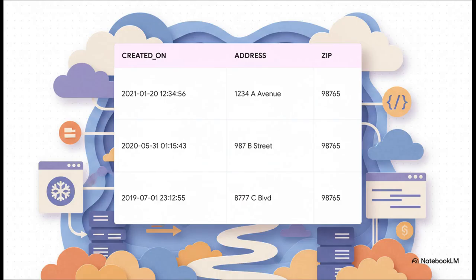So let's say you want to pull the creation date, address, and zip from your customers table. You just write a totally standard select statement, exactly like this one, and pop it into the body of your API call. And the data you get back, it's just beautifully structured. The JSON response has this data array, and inside that, each row from your query result is its own neat little array. This makes it so easy for your app to just loop through and parse everything, exactly in the order you asked for it.